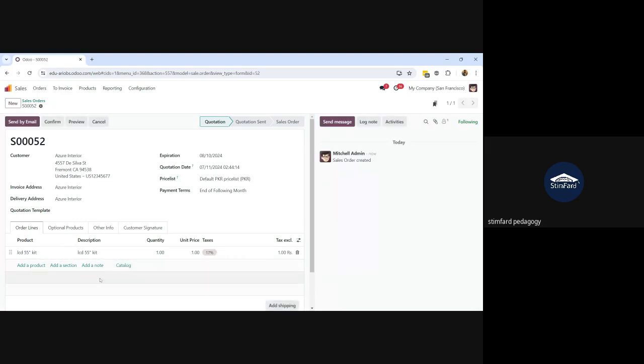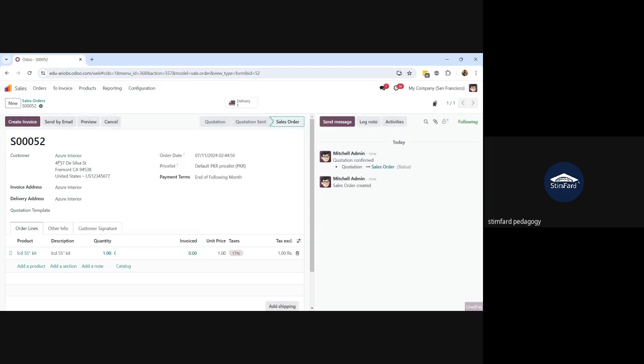So you can see here, one is required to be delivered to Azure Interior. So the sale order comes. I will confirm the sales order. The sale order has been confirmed for this product, but the system knows there is a bill of material for this product under the type of kit. So it means this product contains different accessories or components that need to be delivered, and then it would be treated that this product has been delivered. So one delivery transfer has been created.